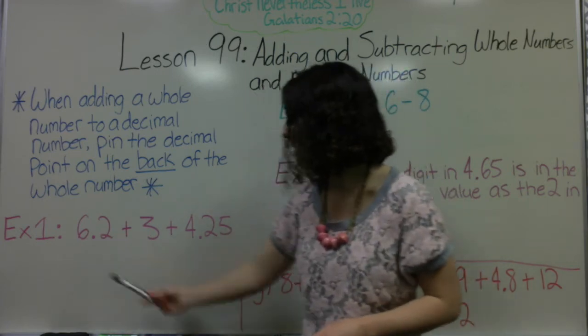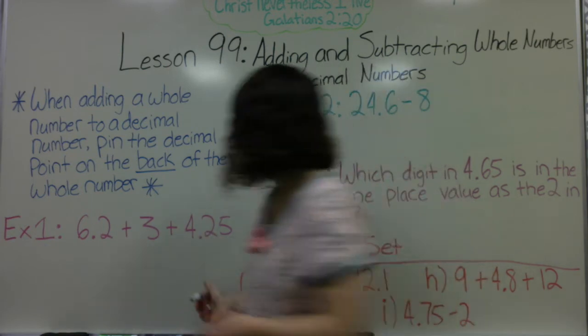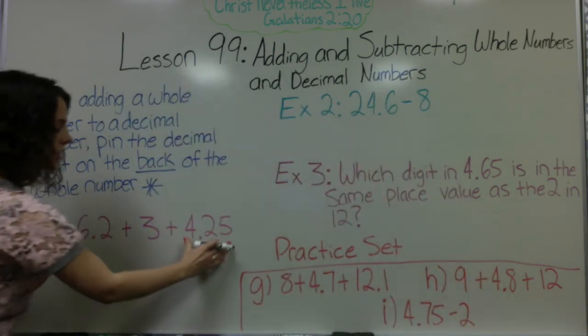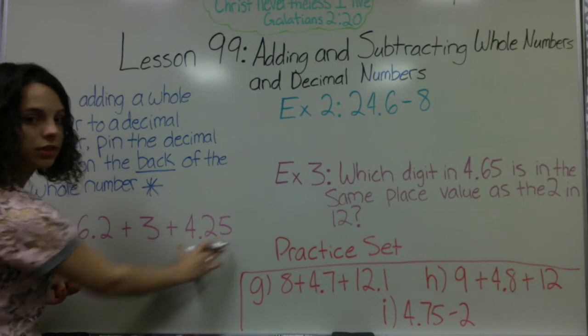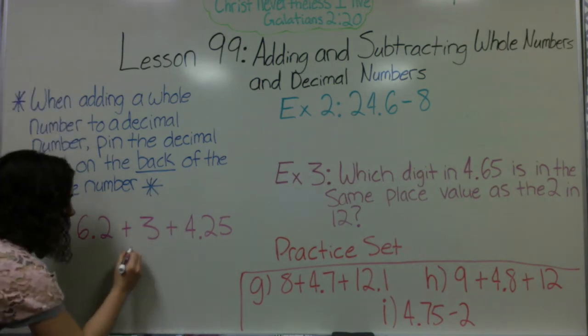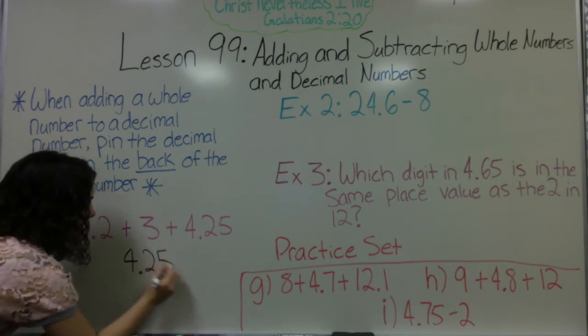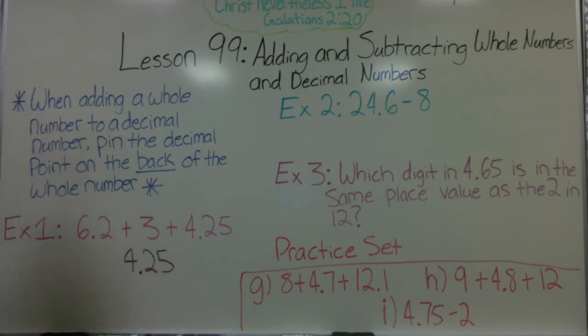6 and 2 tenths plus 3 plus 4 and 25 hundredths. So I'm actually going to look at the number of digits that I have first, and I usually like to start with the number that has the most digits. So that would be 4 and 25 hundredths. That's going to tell me where my other numbers are going to go.